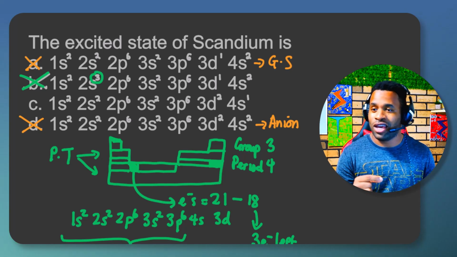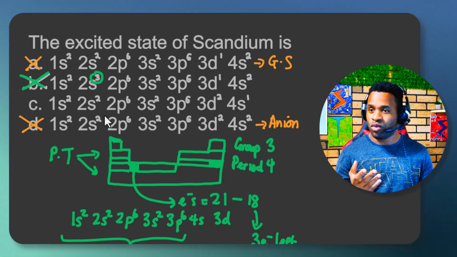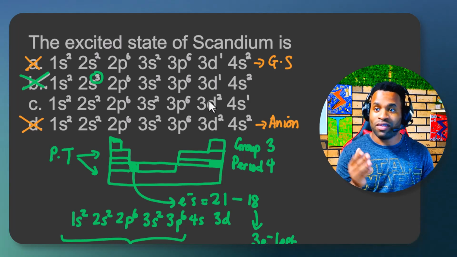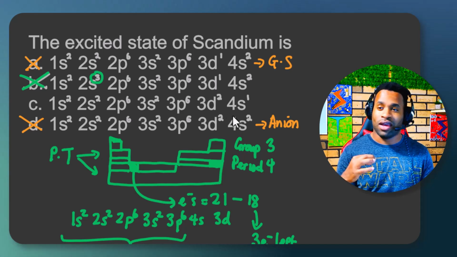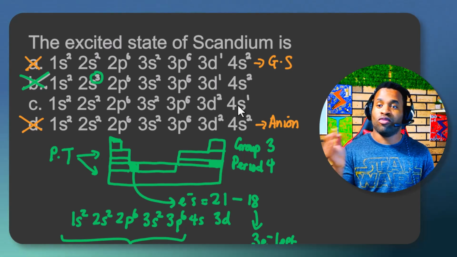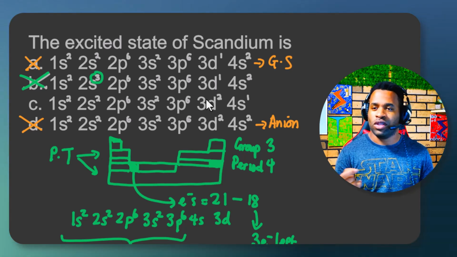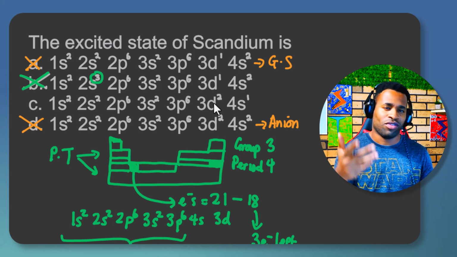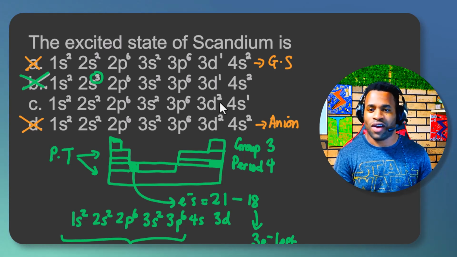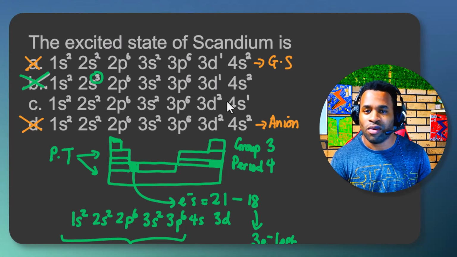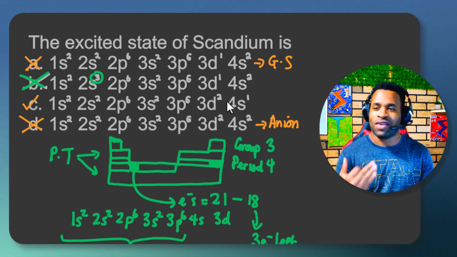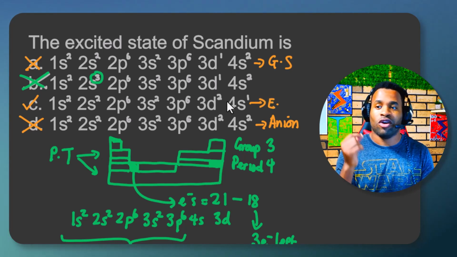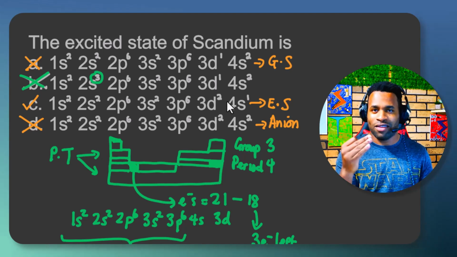And finally here is this particular C, which shows that we have our 4s1 now having that one electron that was there at the ground state join the excited state, which is a 3d2 now. It was 3d1, and now it becomes a 3d2. So this here satisfies our specific condition that we must have an excited state, because your electron has to move from the lowest energy level to the highest energy level.